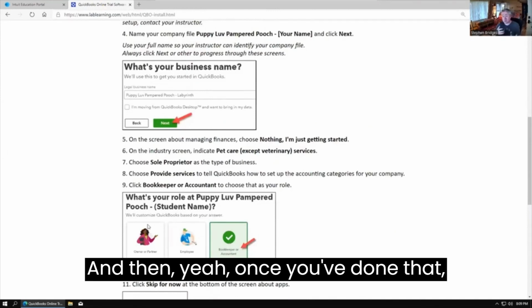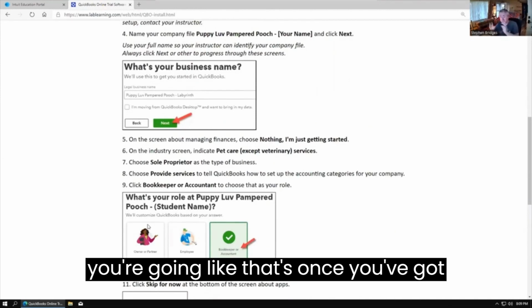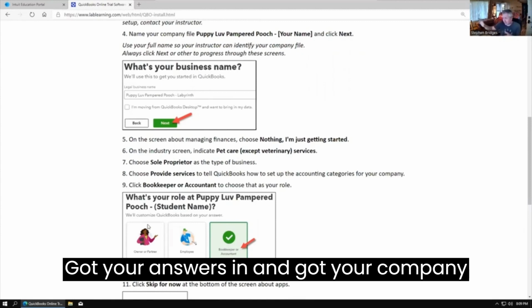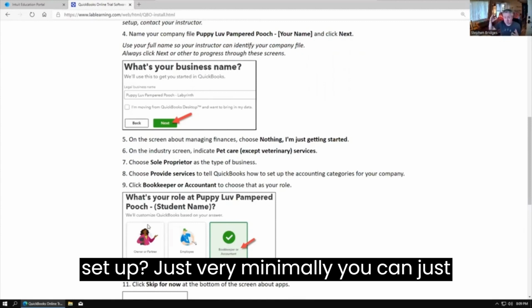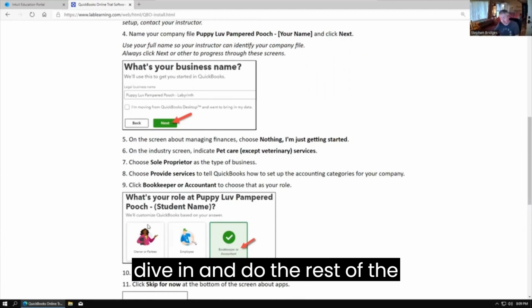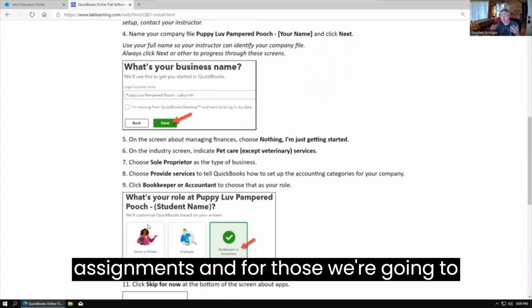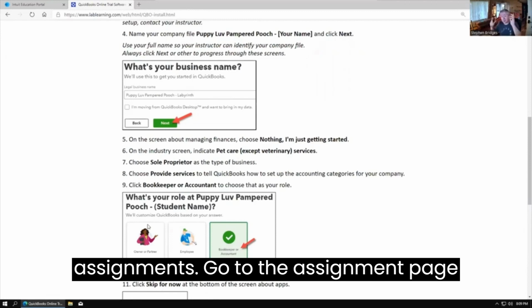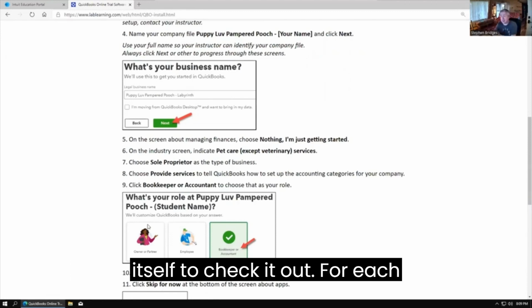Once you've got this account set up, once you've connected to the course, got your answers in and got your company set up very minimally, you can just dive in and do the rest of the assignments. For those, we're going to have videos for each one of those assignments. Go to the assignment page itself to check it out.